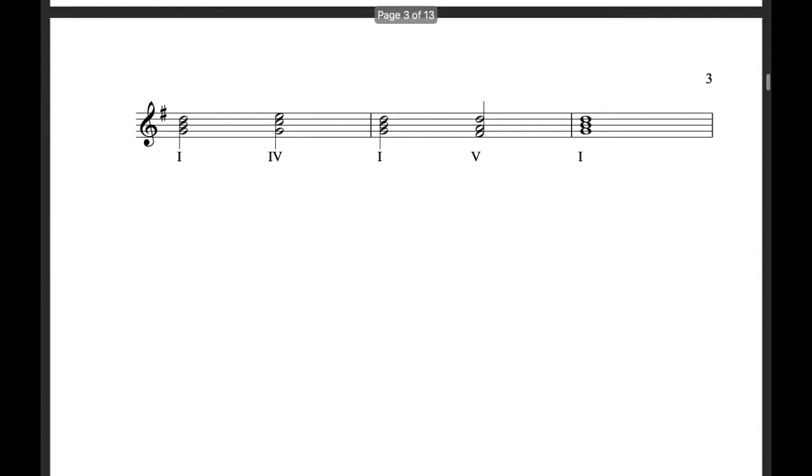Okay, so what happened? Let's walk through it. For these, I'm not going to write in the inversions. I just want to write in generally what Roman numeral these chords are. So we heard a one chord. We could hear that do in there. And in that next chord, it's a four chord. We could hear that there's do. There's still do, but it doesn't sound like a home tonic chord. And then we're back to another one chord, and of course we could definitely still hear do.